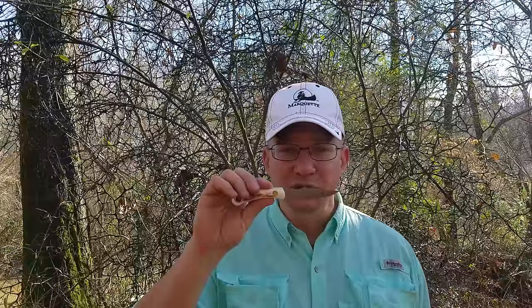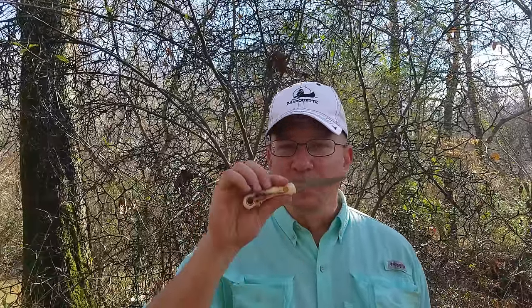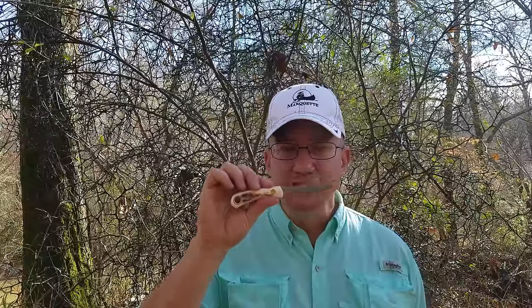The one that I've had for years was made of 440C. This one is made of D2 steel, just like the cleaver. So I'm really interested in comparing the D2 to the 440C, especially over time. So what I'm going to do is two things. I'm going to use this cleaver for some basic chopping and cutting of wood, and then I'm going to use it to skin a beaver, just like I always do, in conjunction with the Cub Bear.